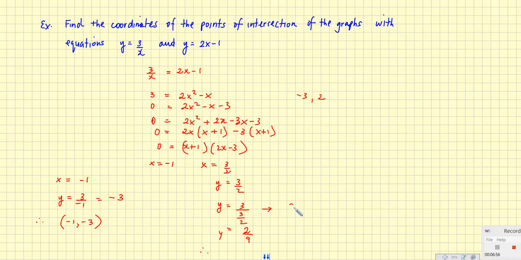And how did we get that? I did 3 divided by 3/2, which then gives me 3 times 2/3, and no, it doesn't give me 2 over 9, but it just gives me 2. I jumped the gun here, so that it equals 2, my answer. So our final answer then would be 2, and therefore we know that when x is equal to 3 over 2, or 1.5, our value of y is equal to 2.